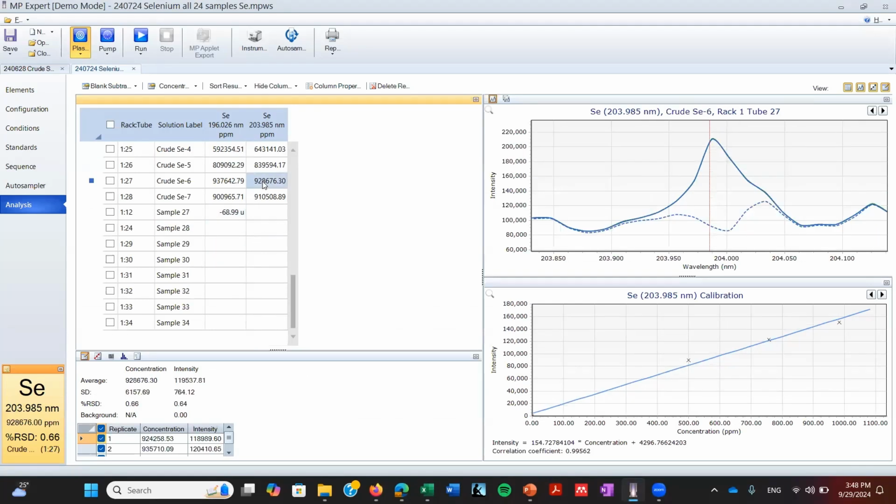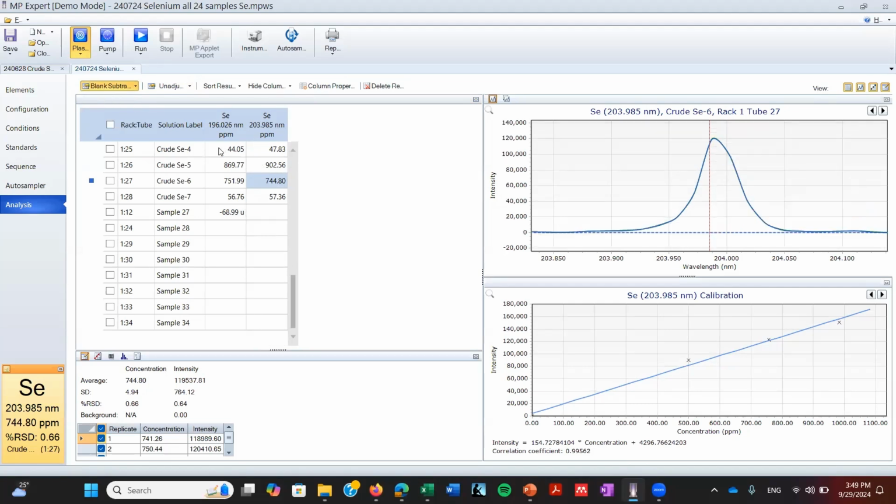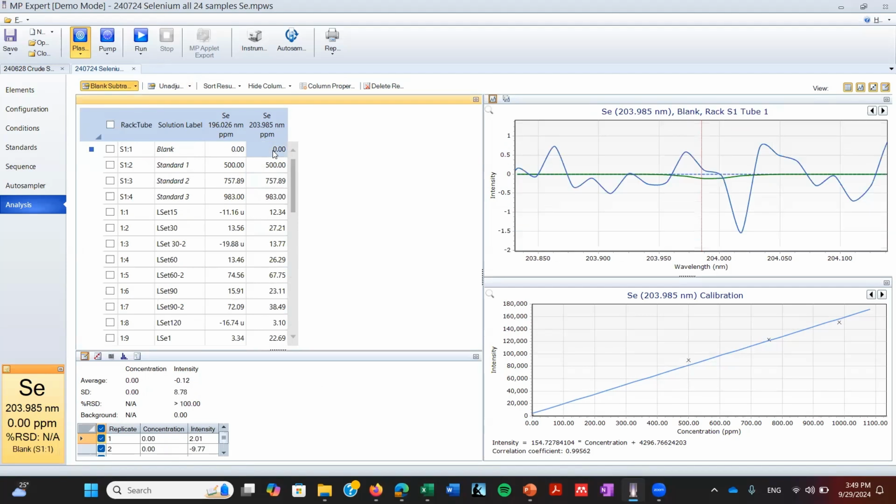Now, how can I get even better results? Because right now we just know that this is acceptable data because it's above 500 and below 1000. But something that we can do is the following. We can go to blank subtraction, which is usually turned on by default. So if you see here, this is the blank, we expect it to be pretty much 0, because it's below 1 intensity, sorry.